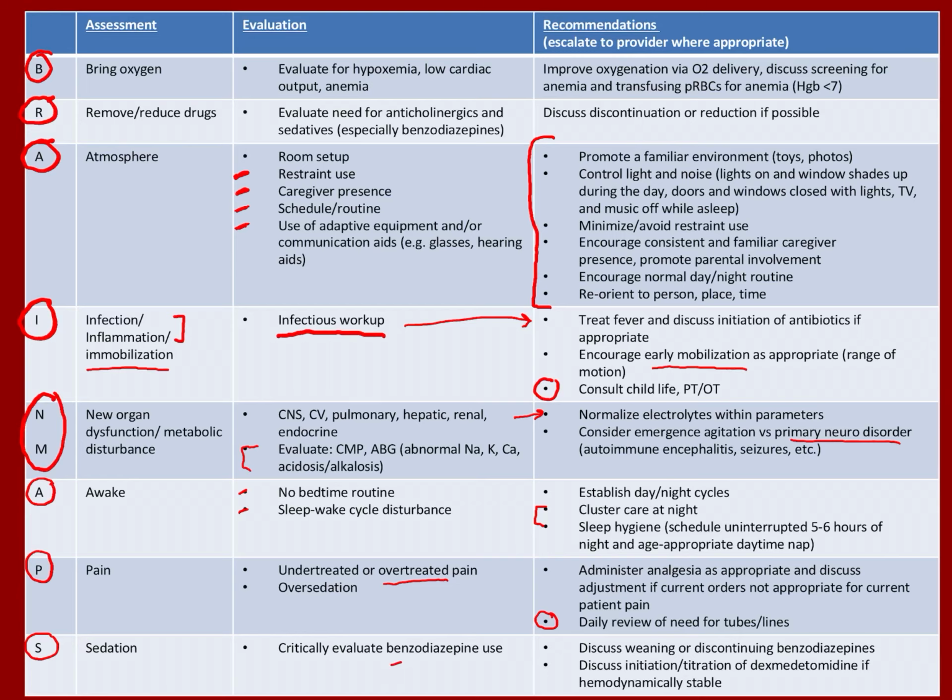Finally, S stands for sedation. So patients who receive benzodiazepines have been found to be at a higher risk of developing delirium. So whenever a patient is on benzodiazepines, it's important to discuss if this is crucial for their treatment plan, and if not, we can talk about weaning or discontinuing those as appropriate. If a patient still requires some element of sedation without analgesia, dexmedetomidine has been found to not be associated with the development of delirium as opposed to benzodiazepines and can be employed as appropriate.